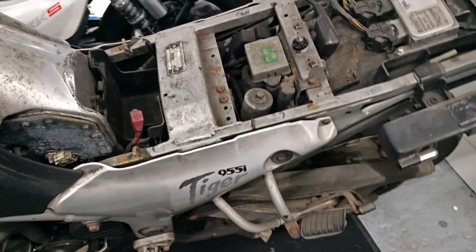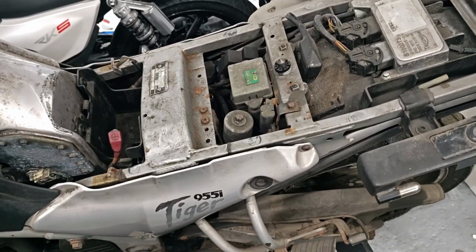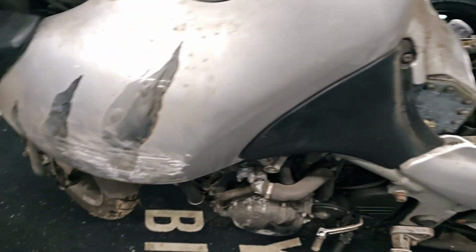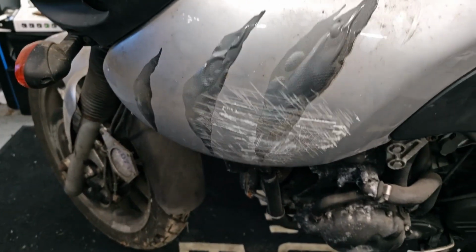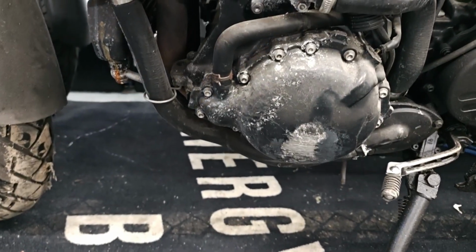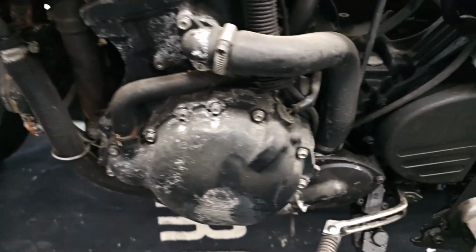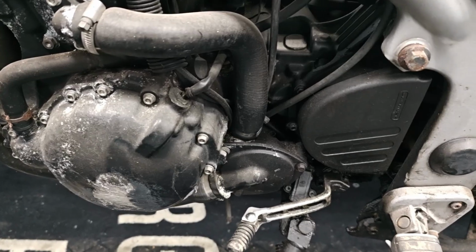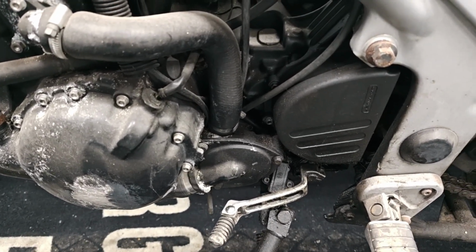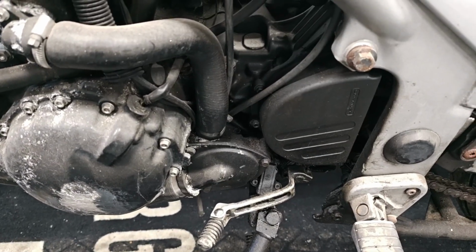So it's working out how it crashed, why it crashed, and what damage it has. Some of the damage is pretty obvious. We've got paintwork damage on the side of the plastic tank, some engine casing damage, and a bent gear shifter, which, with these things having the world's greatest gearboxes, is going to be fantastic.